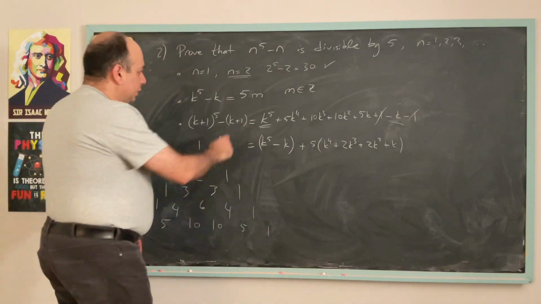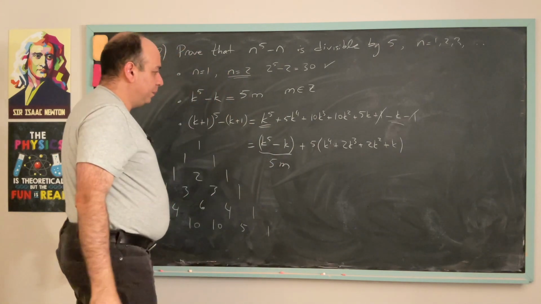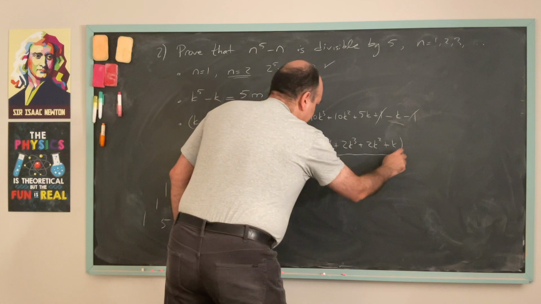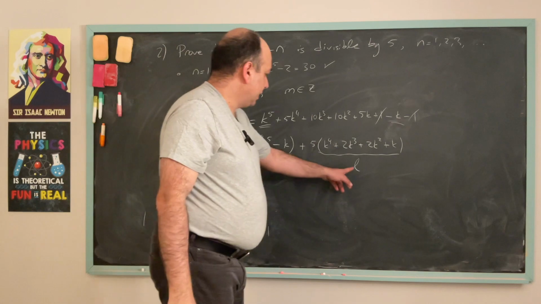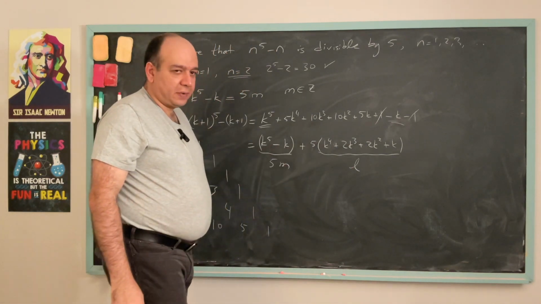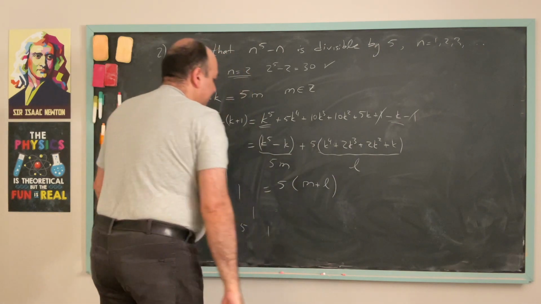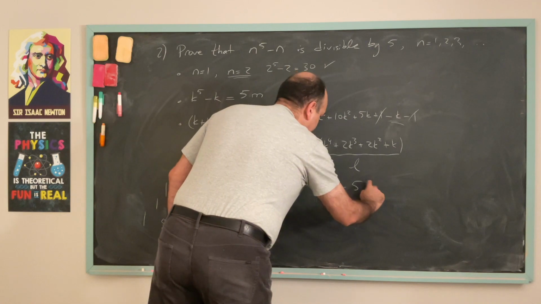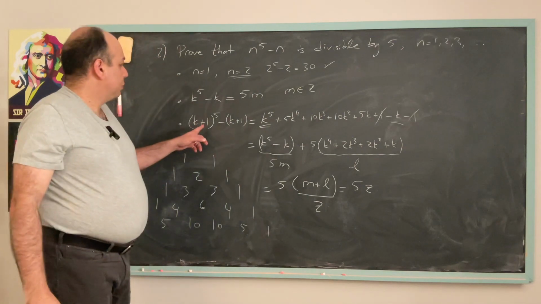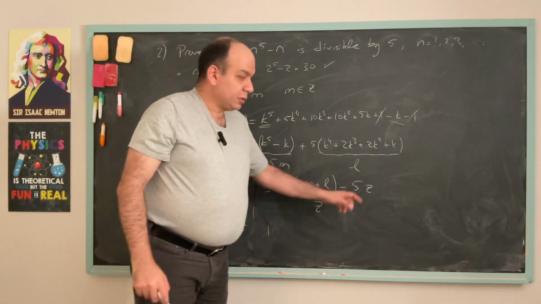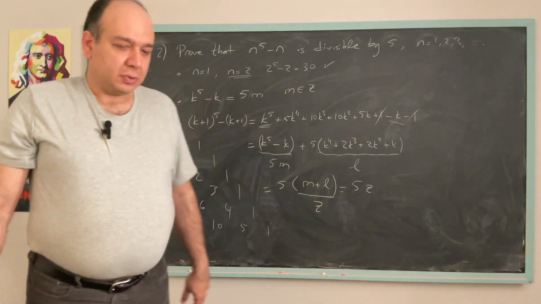Okay? So I already showed that, I assume that this is divisible by 5. This is like 5m. And let's suppose this is like L, right? Because k is an integer. So in the end, it's going to be an integer. So L is an integer, m is an integer, and they have factors of 5. So in the end, I can write as 5 times m plus L. So this is nothing but 5 times z. So you can call this as another integer. So in the end, we show that when n is equal to k plus 1, this is also divisible by 5, by assuming k to the fifth minus k is divisible by 5. So this completes the proof.